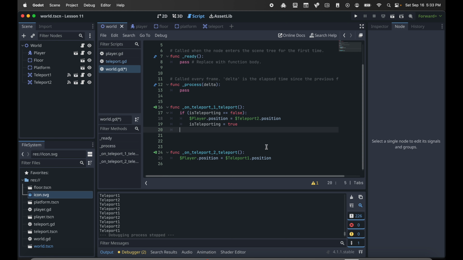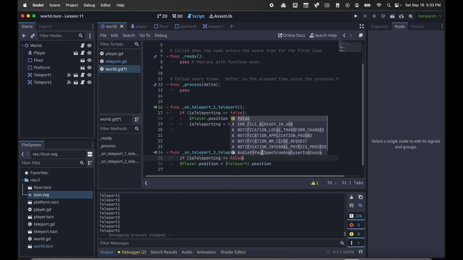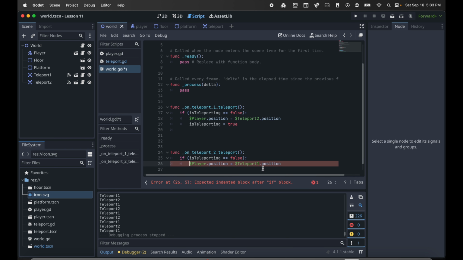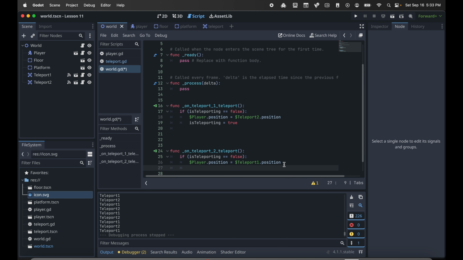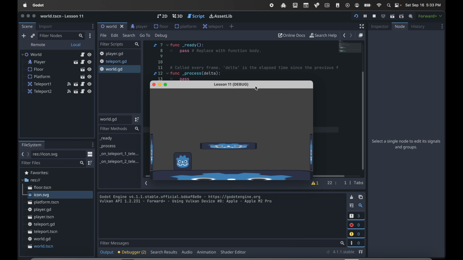So let's do down here, let's say if is teleporting equal to false, colon, tab this over, and then is teleporting equals true. Let's just test this out. We should only be able to teleport one way or the other. So run the scene.